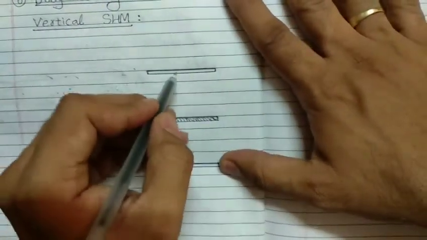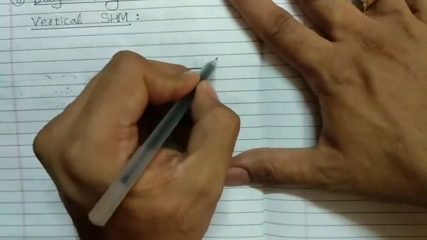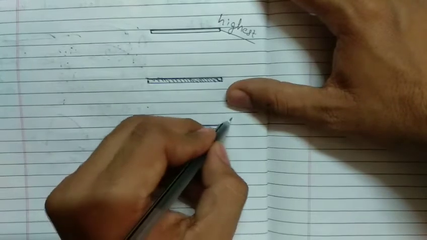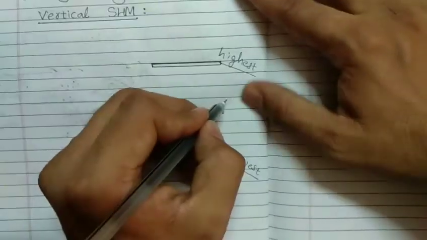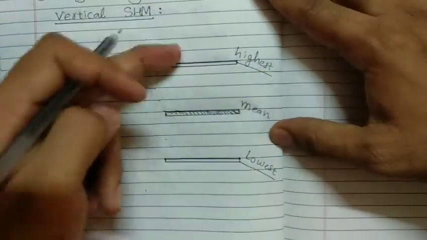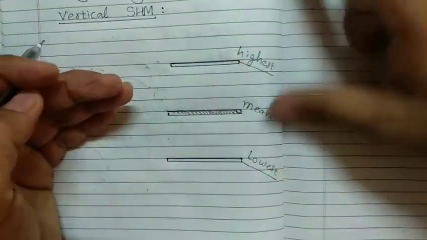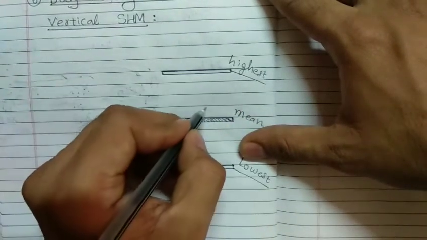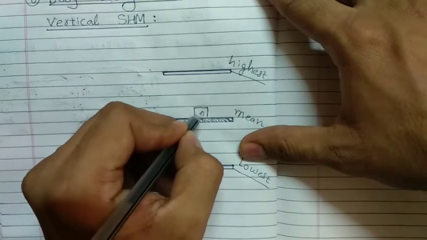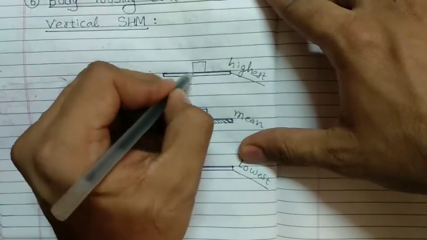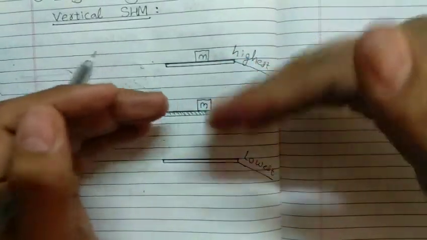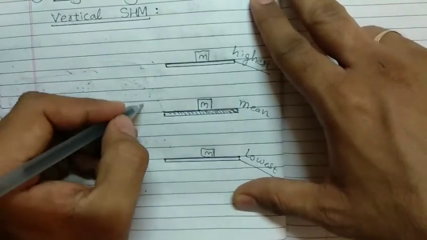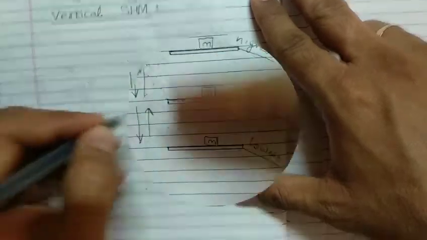So this upper extreme place is the highest point of its oscillation. It's an extreme position, and this is the lowest position of its oscillation, right? And this is the mean position. So between these 3 points it is continuously oscillating like this. Now above this horizontal platform, we have kept a body, or you can say a box, of mass m. Since it is kept over the platform, it also oscillates along with the platform, right? It is going up, then coming down, and this way they are oscillating.